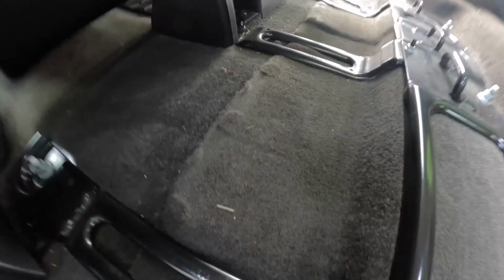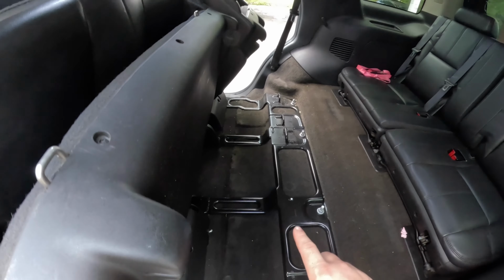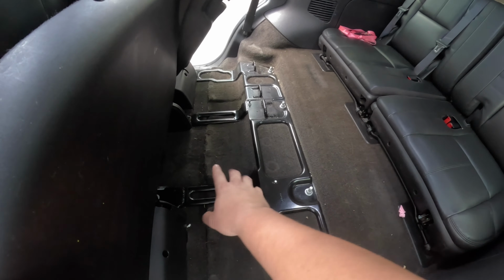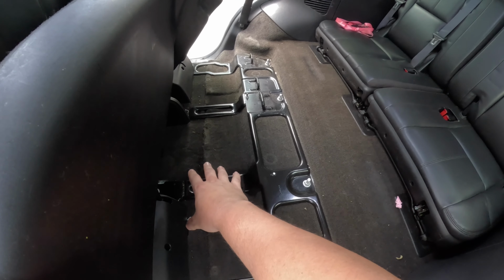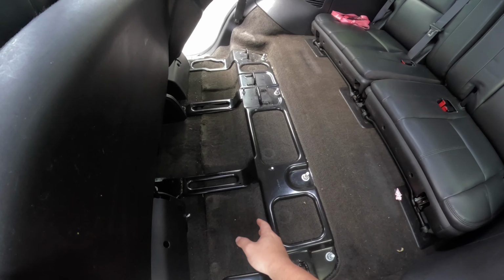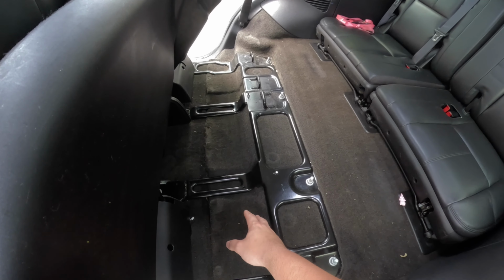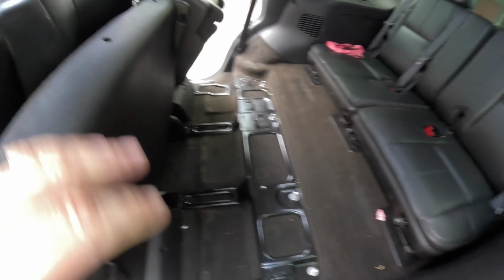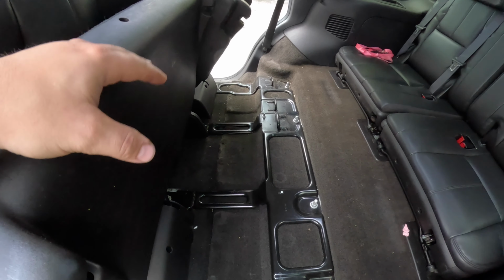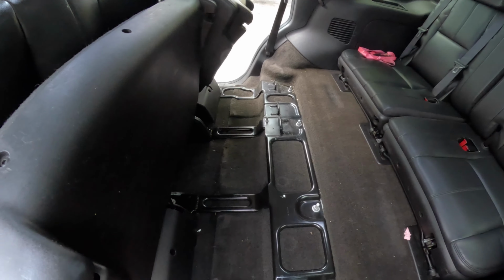What I mean by lucky is, I'm wondering if mine didn't come factory with bucket seats, because in most of these with a bench, there's going to be no carpet in this area whatsoever. So there's carpet here, so that's actually really awesome. I'm really happy about that. So anyways, just keep that in mind also if you're going from a bench to a bucket. If your car was factory with a bench, there will be no carpet here.